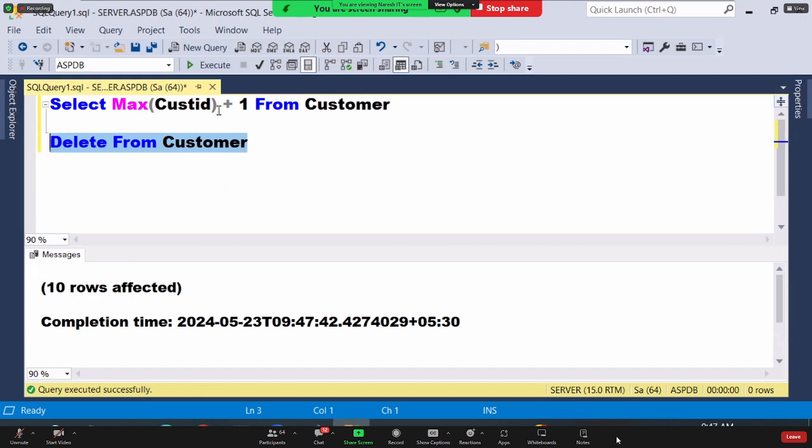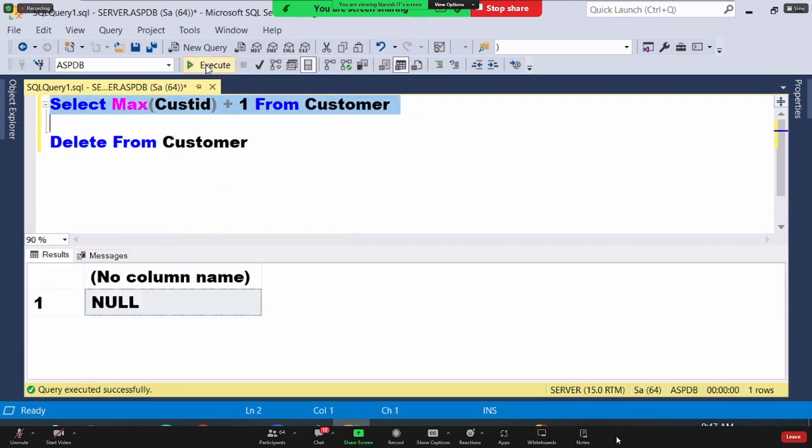So tell me, how many records are there in the table? 0. Now see, what is that? That is null. Null is the value. Hope you guys are clear. So null cannot be inserted in the primary key column.